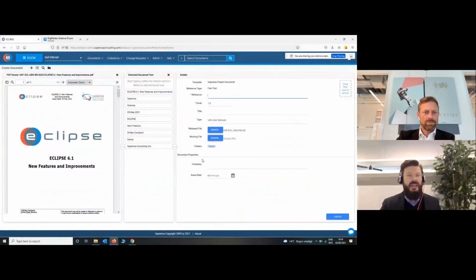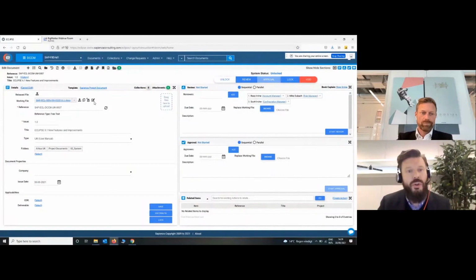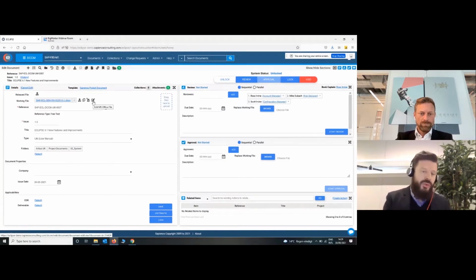Now I'm just picking up a PDF and dropping it into the system, and it already shows me on the left hand side that this is a document, so immediately I know if I've got a problem. Then it starts to extract the text, takes a look at it and tries to rank the text based on what it thinks you're looking for. We can also use this option here, which is edit directly in the file. This would allow me to generate my template in the system, and by iteration create the documents, knowing that I don't need to download the file, make the changes and re-upload it.